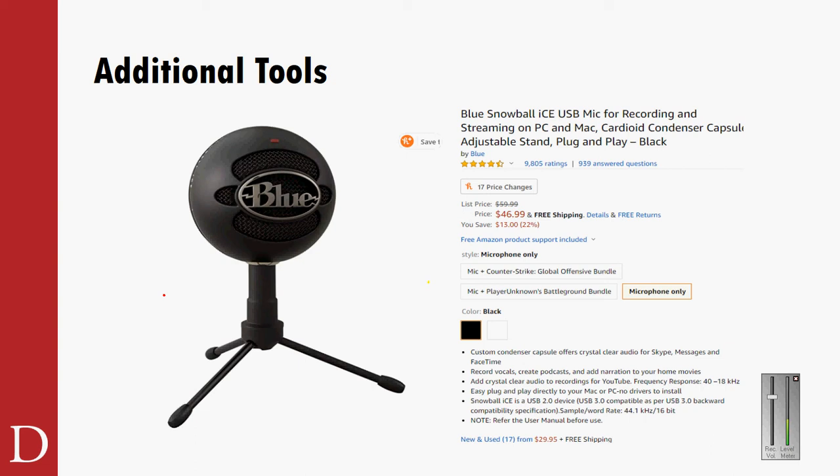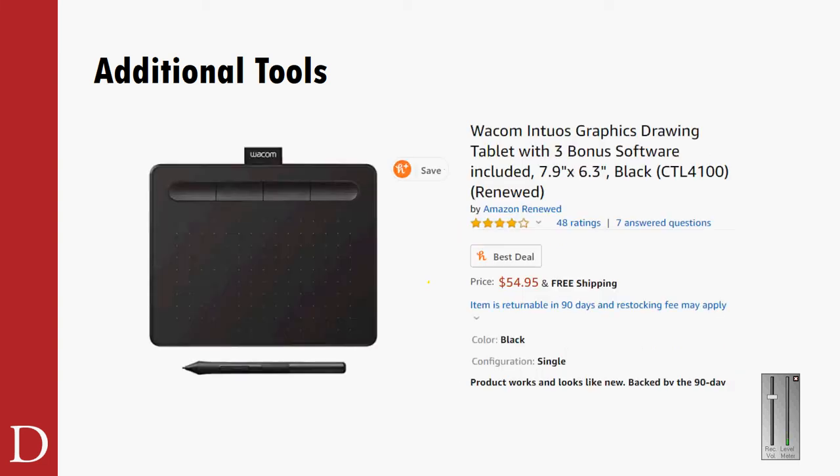They're not fancy. They're not hard to hook up. They're plug and play. They're both USB devices. They're the simplest thing in the world. You plug them in and they work. And that's what's really, really nice about those.